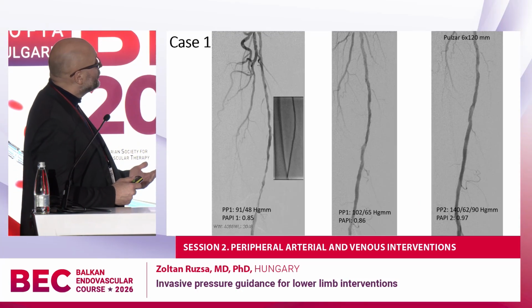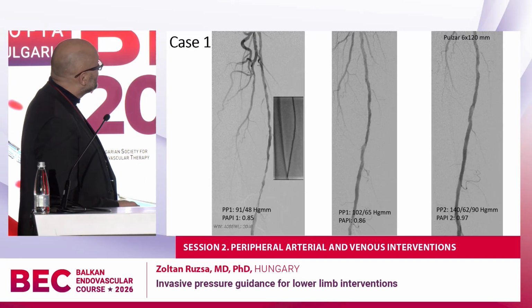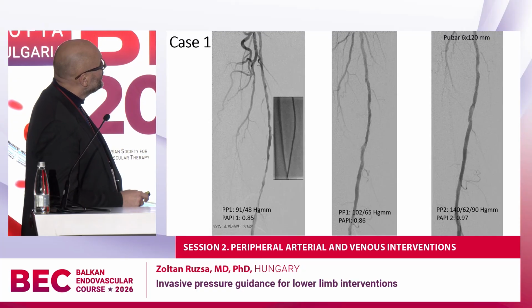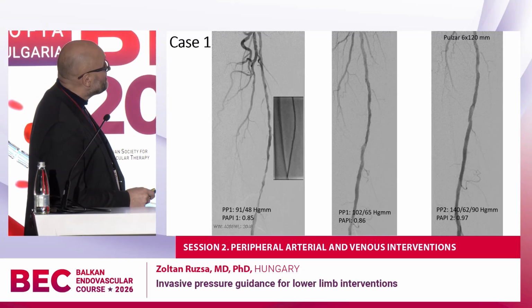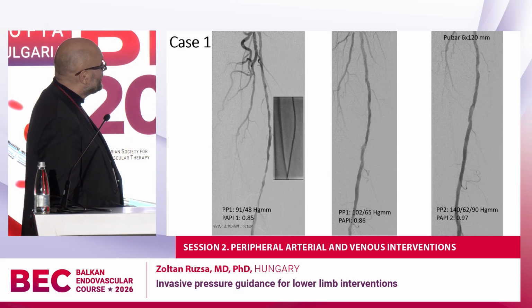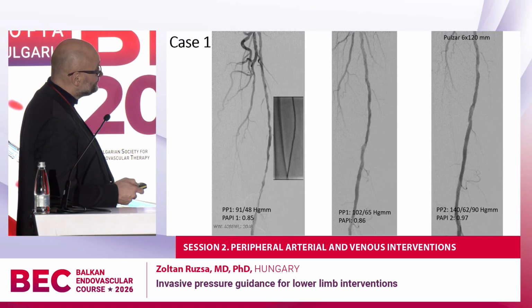message that if we do a good intervention from transpedal and the pressure is good, then we have a good result. This is a patient with SFA disease from pedal, and we see the pressure is 81. We dilated, it was 82, but you see some dissections after POBA. Somebody would leave it, somebody would stent it. Due to the pressure, I decided to put a short 4 French compatible stent from transpedal, and the pressure is 140 after the intervention. So we could improve immediately significantly the pressure.